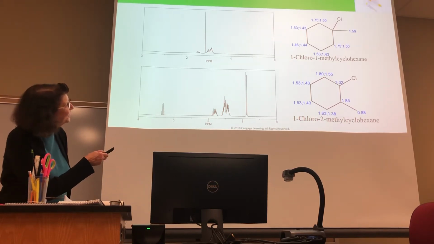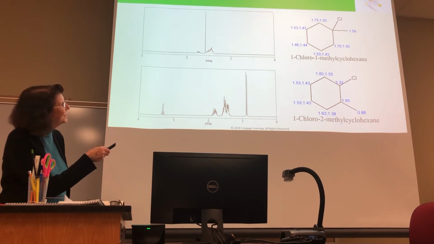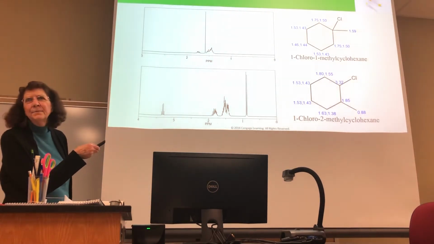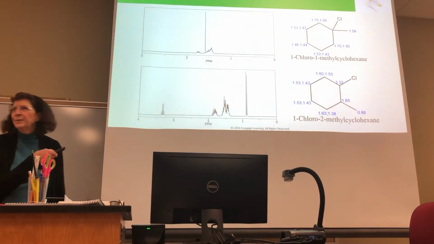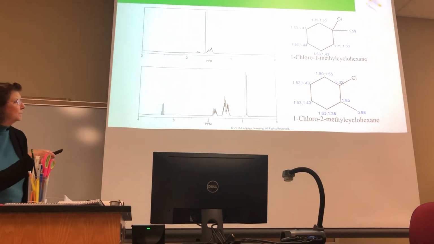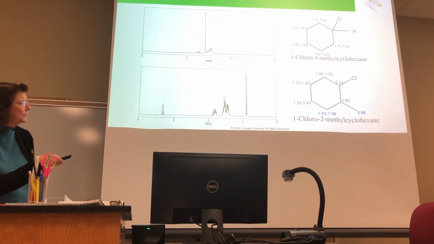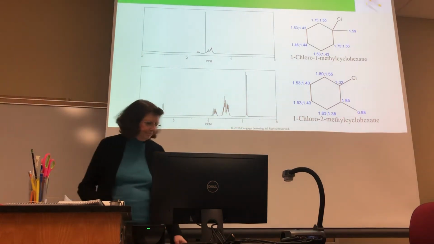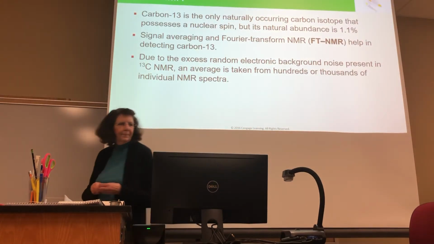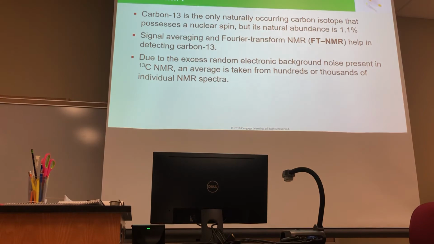Now, why are these different here? They're not really all the same, are they? Now we're dealing in cis and trans things, aren't we? Because we have a ring. One of those hydrogens will be cis and one will be trans to the fluoro group. Okay? And so same here when we're dealing with it. We will have one cis and one trans. And so they will be different. Finally, we're into C13. Any questions on proton before we go on to C13? Or anything we've studied? You starting to get it down a little bit?